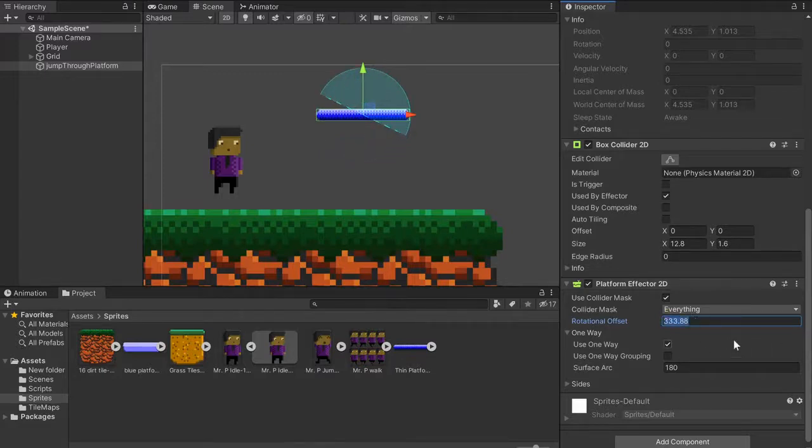So I'm going to set it back to 0. And so basically I want to write some code that makes it so if I'm not pressing down, the rotational offset is 0. And if I am pressing down, the rotational offset is 180 degrees.